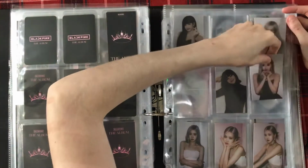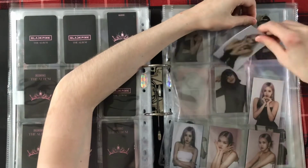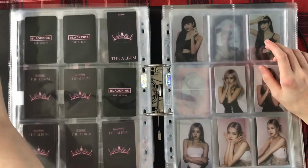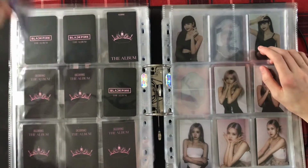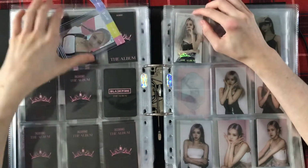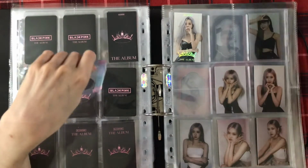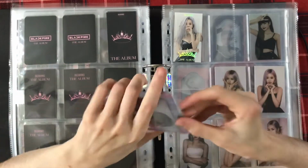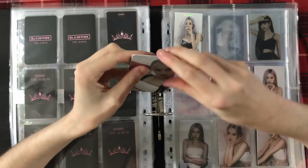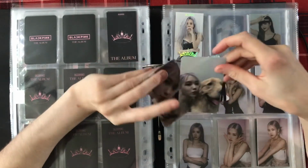Honestly, it's been quite a few weeks since I've done an actual unboxing. The last one I did was Rosé's album, I think. I've got quite a few unboxings coming up because I've ordered quite a few albums. Dreamcatcher's new album is coming up, and there's two of the BLACKPINK, the big project for their anniversary, the 4+1 thing. So I've got their books to come up as well.